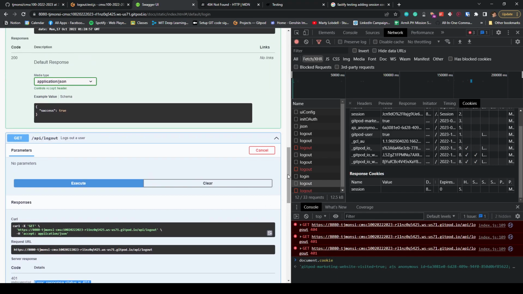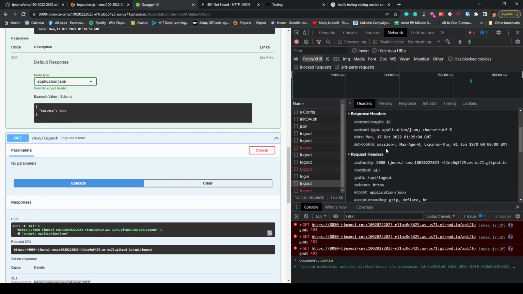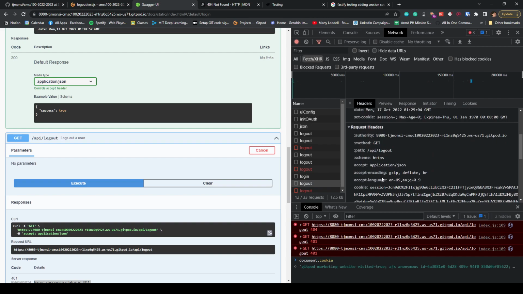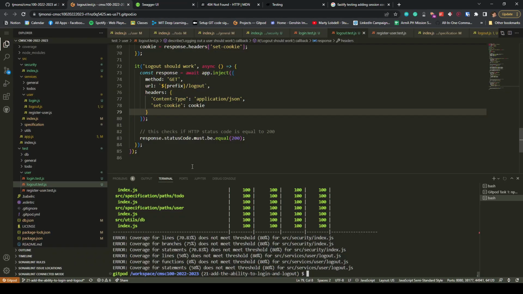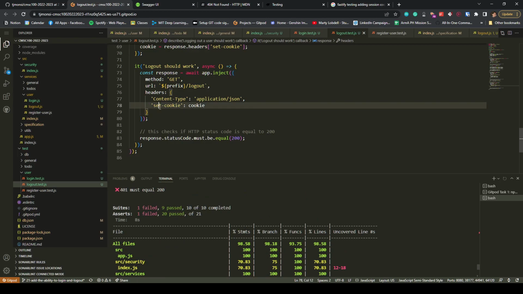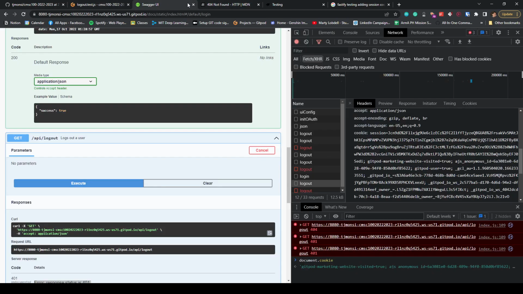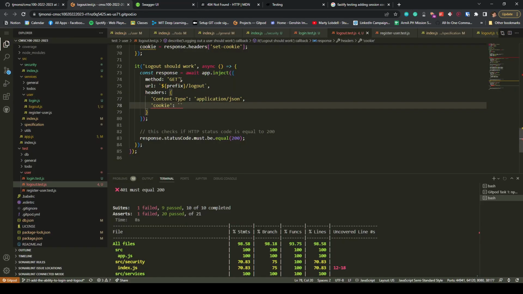If we do this on logout headers, the request headers should be cookie session. Okay, now I know. Should be header, just for the sake of making sure it's there. Session is equals to cookie.